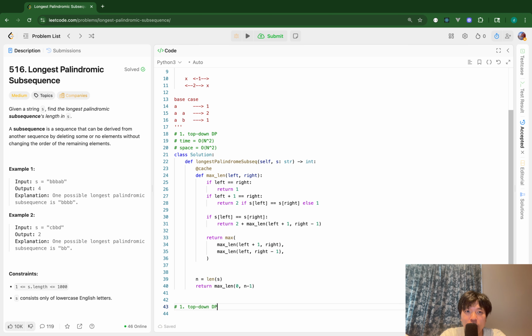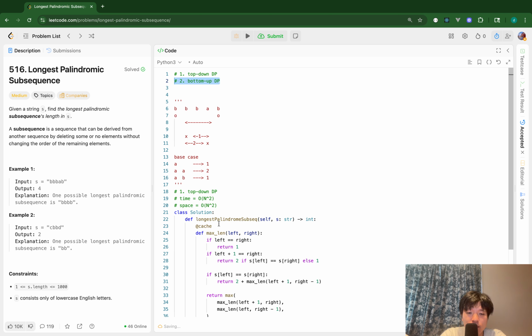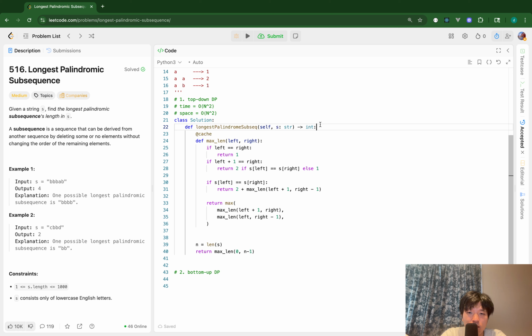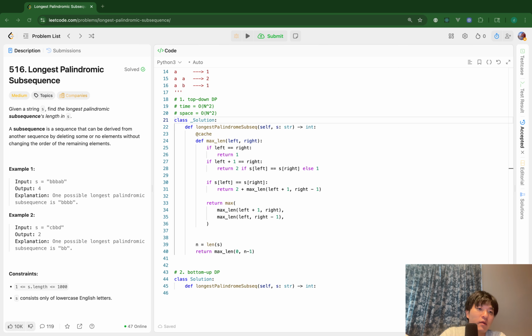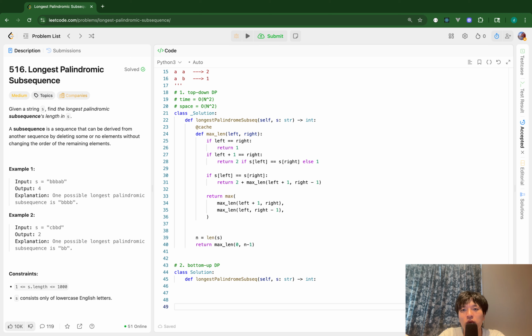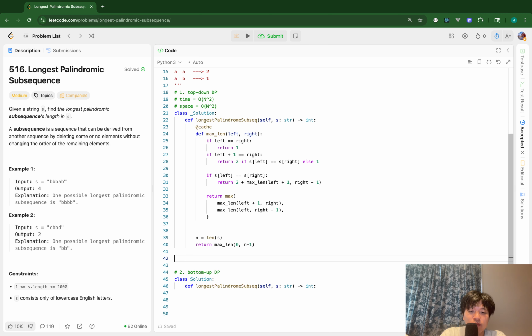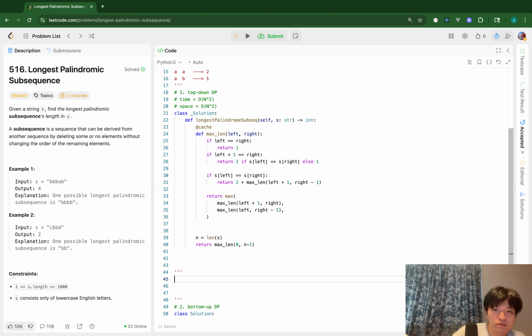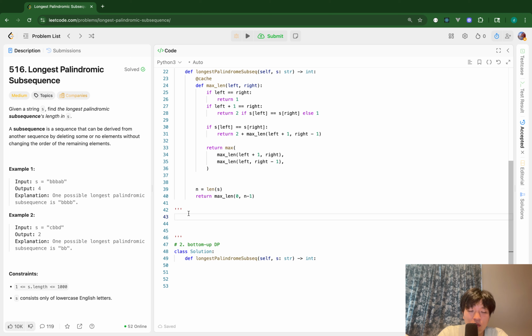bottom-up dynamic programming. So in my second approach, basically, I will use the DP table, a 2D table.